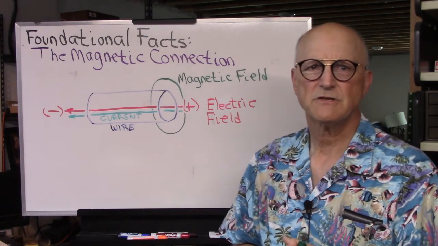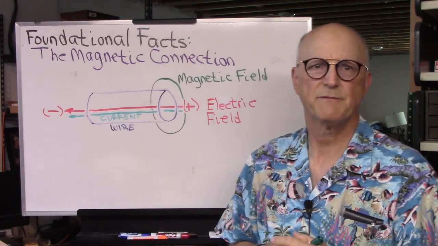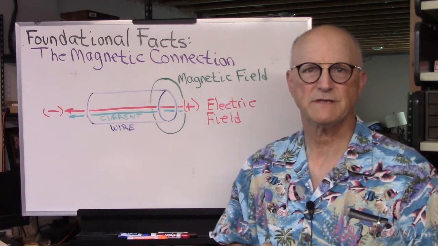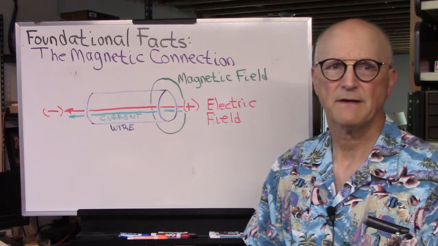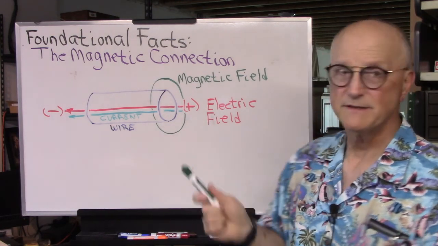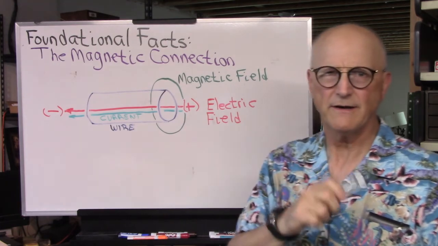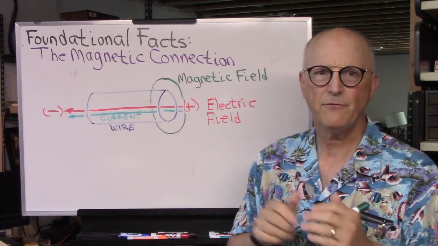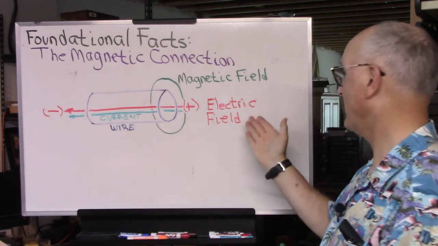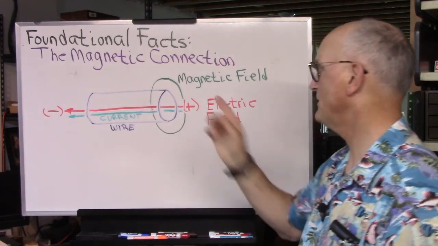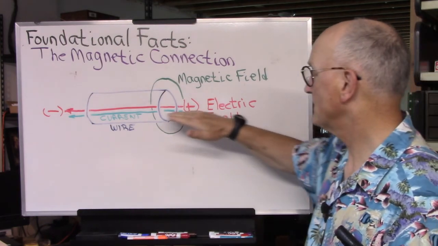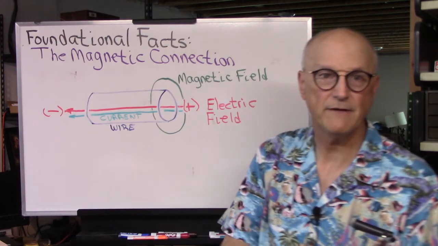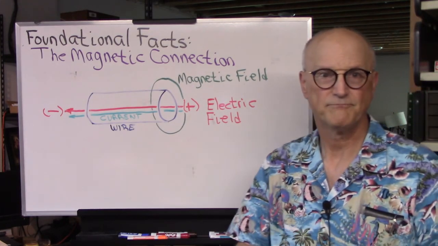Because inductors straddle the fence between magnetism and electricity, I have to set down two basic principles that help define this fence. The first one is that a current in a conductor causes a magnetic field. If we have a wire that has an electric field across it because of a potential difference, then a current is going to flow through that from the positive to the negative by convention.